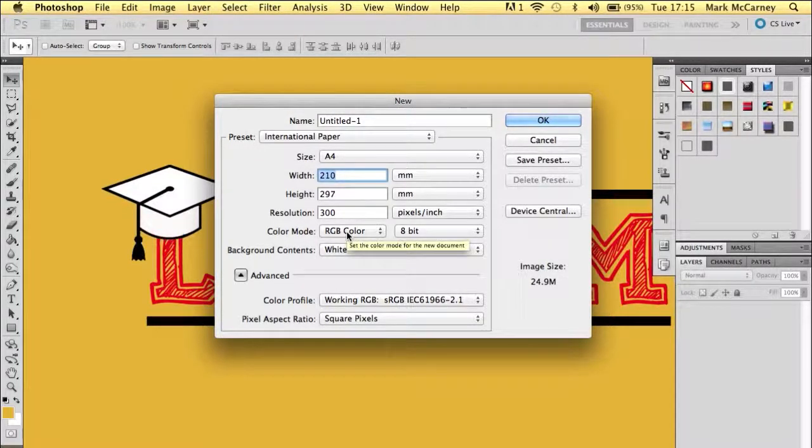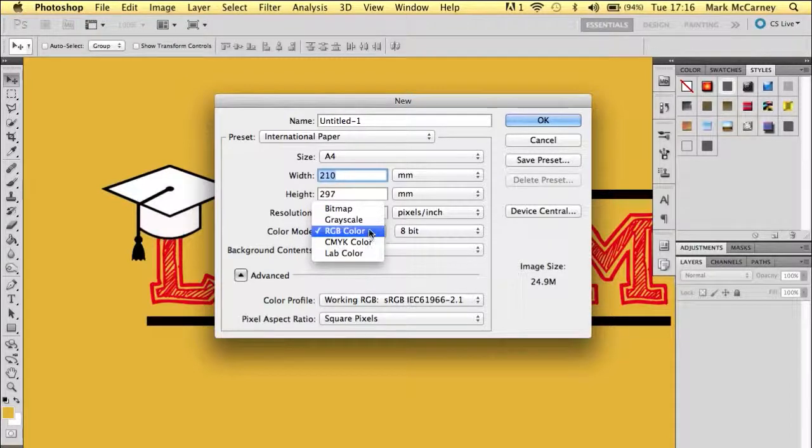Now, an important thing to think about is your color mode. The color mode is important when you're setting up your page. Here you'll see RGB color. Now, RGB stands for red, green and blue, which are the colors that make up any computer screen or TV screen. So if you're designing for the likes of your web or video, then you need to choose RGB mode. And then the other mode is CMYK. CMYK stands for cyan, magenta, yellow and black, which for any of you who have ever changed ink in your printers know that CMYK color mode is for things that you're going to design for print.